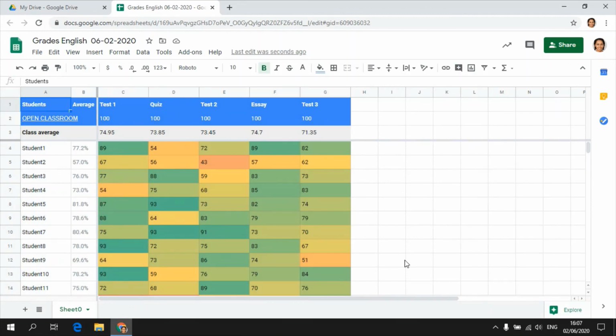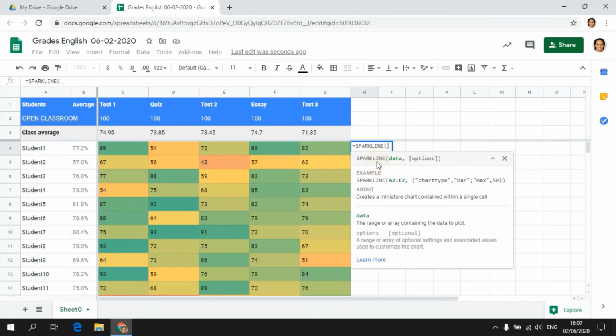The last tool I wanted to show you today is the sparklines. Now, sparklines are miniature charts within a single cell. I'll show you how they look. So, for example, you want to add a tiny little chart over here next to student 1's progress. I would start off by typing the equal sign. And I know some of you are going to say, well, now you start typing a formula and you told us there's not going to be any scary formula. And that's true, but don't worry, this one is not going to be scary, because as you can see, I just type in SP, maybe even SPA, and there's my sparkline.